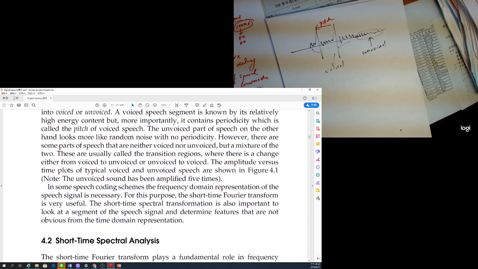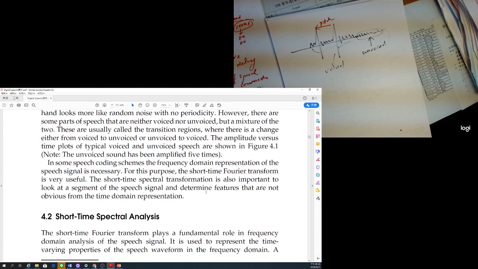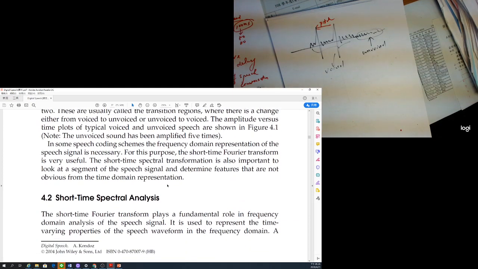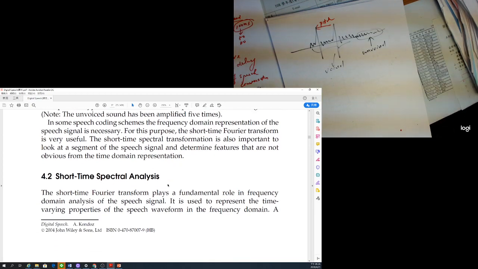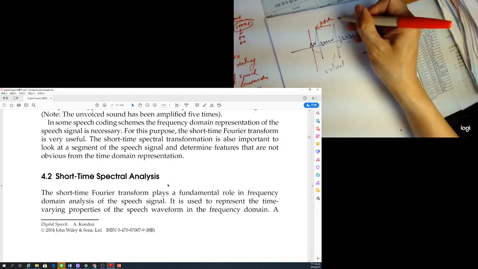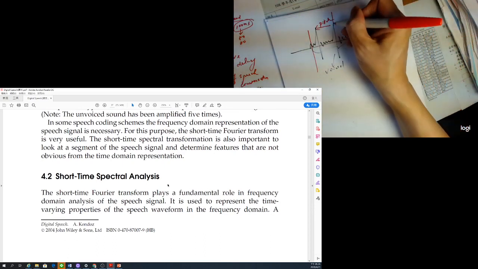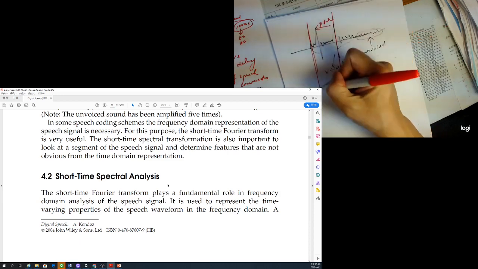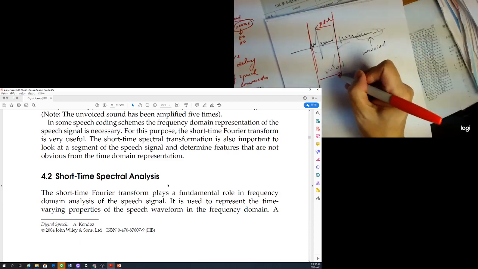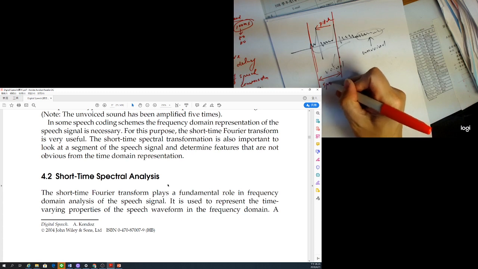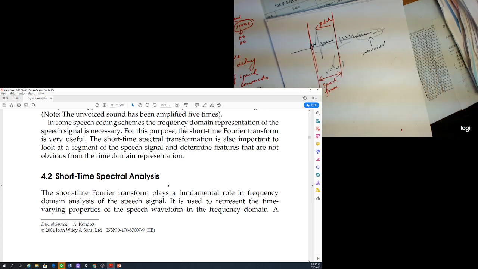We will talk about that later. The first issue we have to think about is how to do short-time processing. We do not consider the whole conversation or speech utterance. We consider one part at a time, and we call this one a speech frame. This speech frame is much smaller than an image frame.